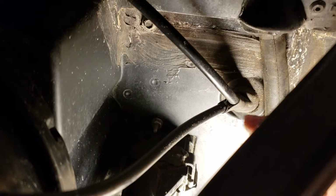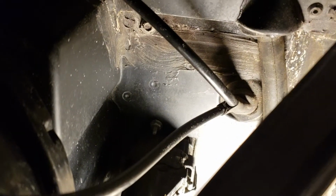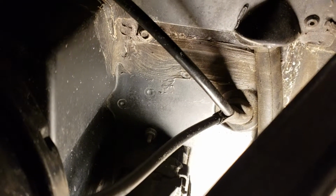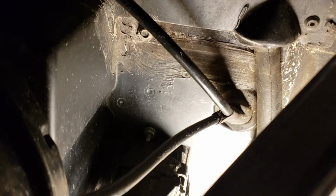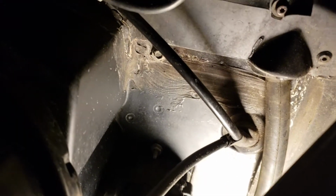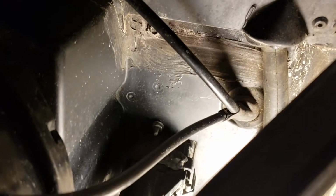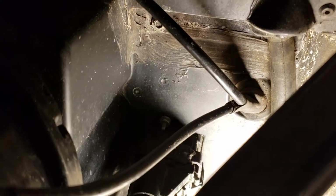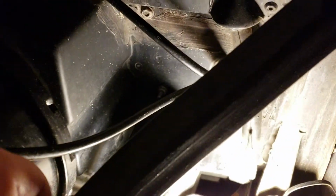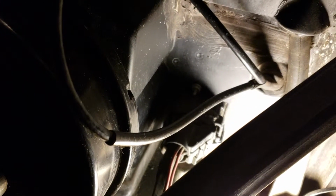So if you measure over, you should be able to at least find where the clutch pedal is supposed to be. So that was real handy to figure out. After I pulled the battery and cleaned up the firewall, it wasn't too difficult. So now I'm going to work on drilling the pilot holes for the clutch.